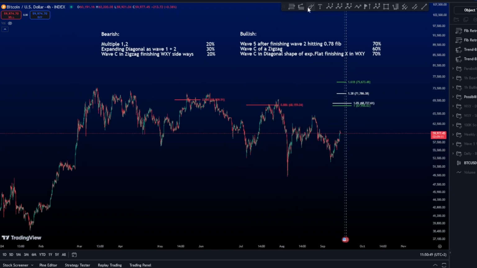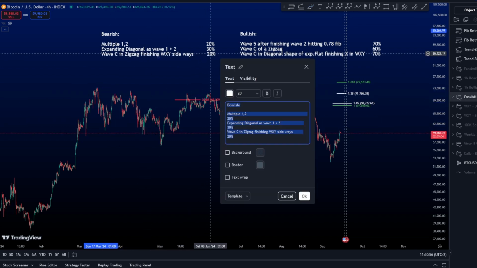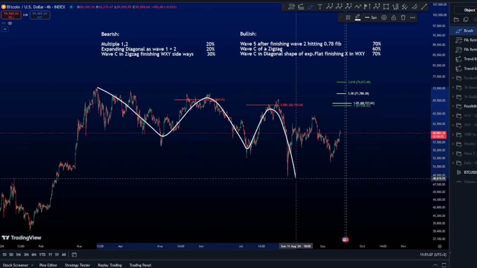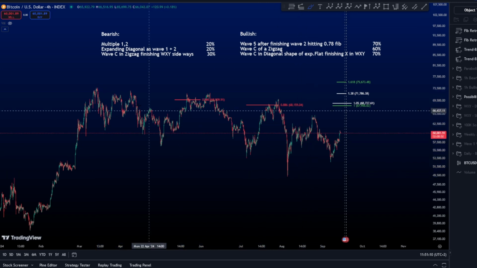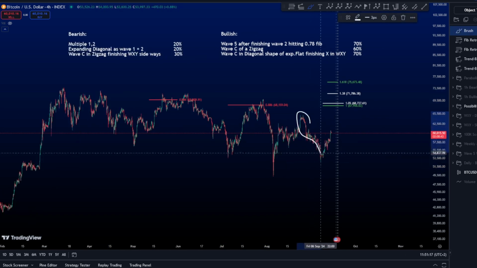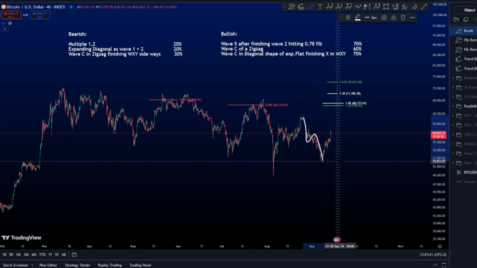Expanding diagonal wave 1 and 2. This maybe could be the highest, or no, not yet. The highest one is now this one. Actually, this I would give it 30%. This is a 20%. So the expanding diagonal, where we have a 5 wave towards the downside and then 2. That means this is your 1 and this is your 2. Then you are looking for 1, 2 again. However, where is your impulse for the 1 here? Okay, you can see only 3 waves toward the downside.